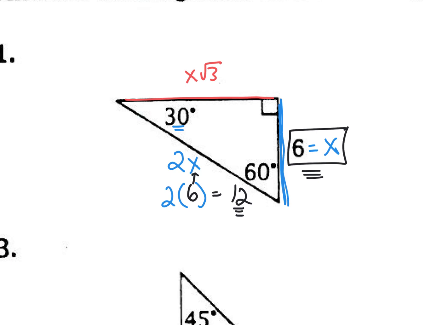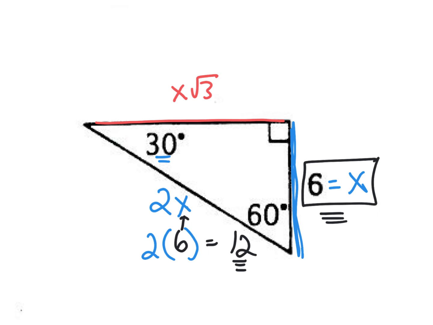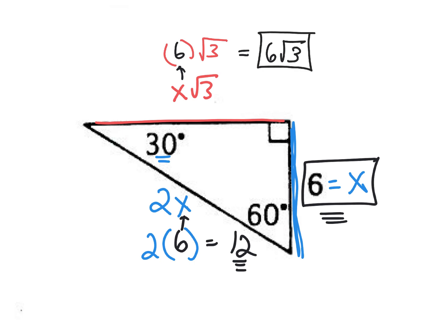I just have to get that third side there in red, the side across from the 60-degree angle. Remember that x was 6. So instead of writing x square roots of 3, we can fill in what we know about x. X was 6. So this is just 6 square roots of 3. We really can't use the product property on that because the 6 isn't in a radical. So 6 square roots of 3 is that third side.